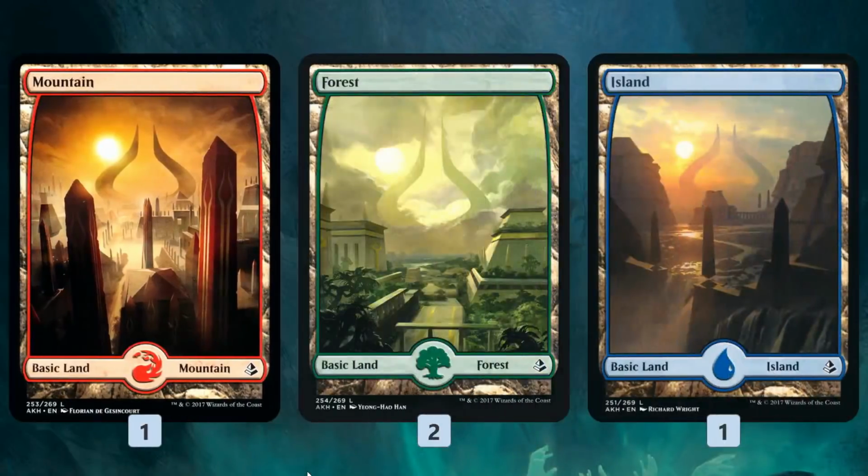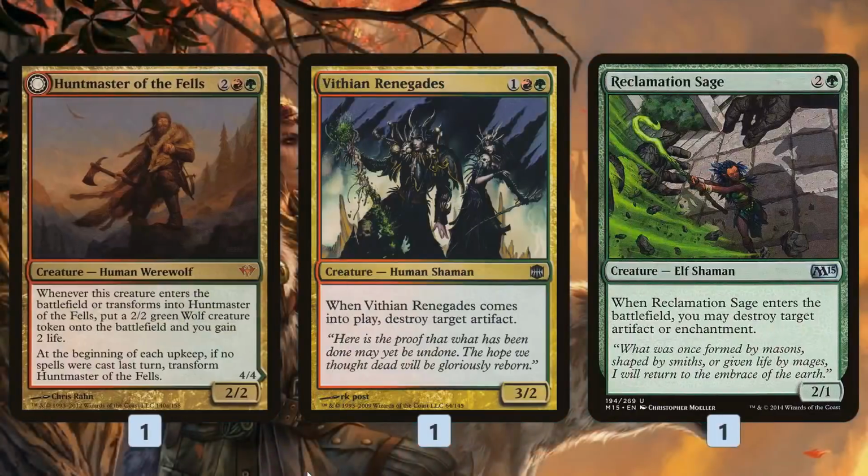Bunch of fetch lands to set up our mana, also to trigger Revolt on our Hidden Herbalist, some shock lands to fetch out, also some basic lands. In the sideboard, we get a bunch more creatures, some that are pretty good at bouncing. Huntmaster of the Fells gives us a wolf when it enters the battlefield, so we can always pick it up and recast it with Cloudstone to get more wolves, gain more life.